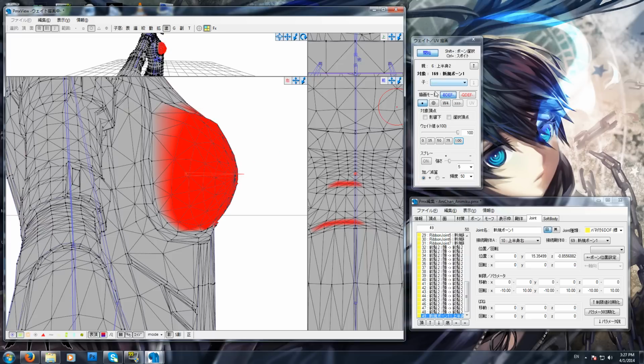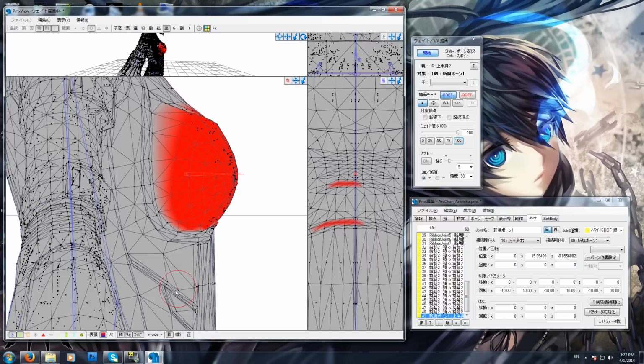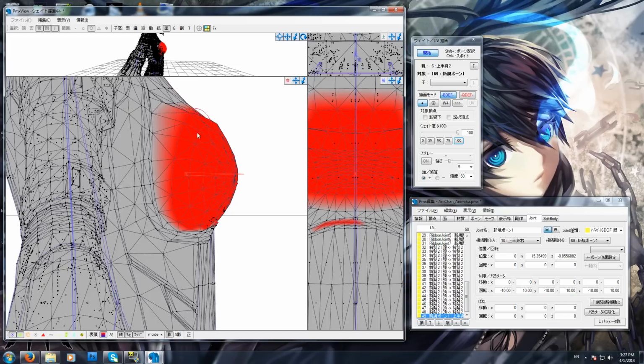And just like how you weight hair in my previous tutorials, we are going to do the same. Here's another thing too, and sometimes this gets me too: you want to make sure this is off so you can paint through the model. Because I was just looking at it here and I'm like, why is it not painting correctly? It should be all solid red right here. So you want to turn that off so it'll allow you to paint through the model. There we go. That's more like what we're looking for.